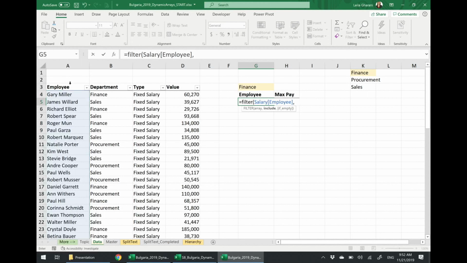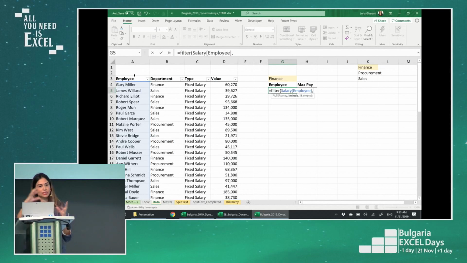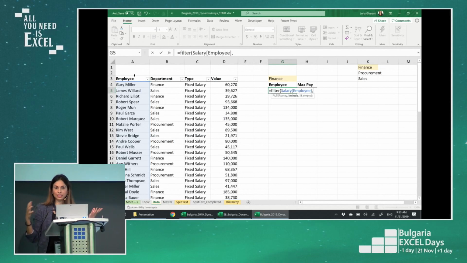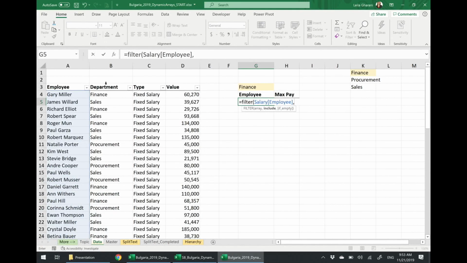Then the include argument of filter works similar to the logical testing of the if function, right? Where you say, is this equal to that? It's the same for filter, except you do it on a range, on an array. So we're going to say, basically filter employees if department equals this one.